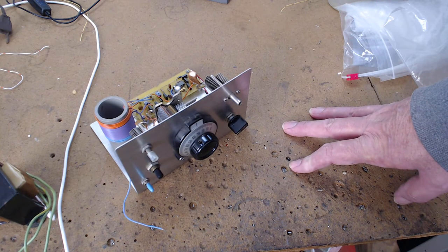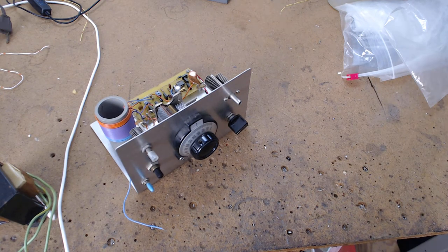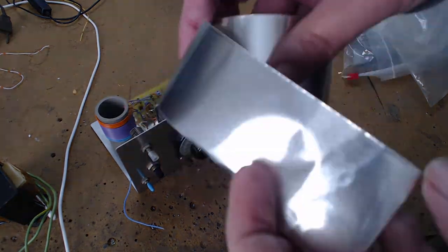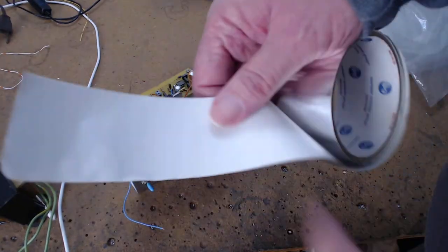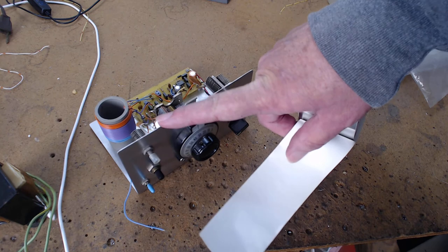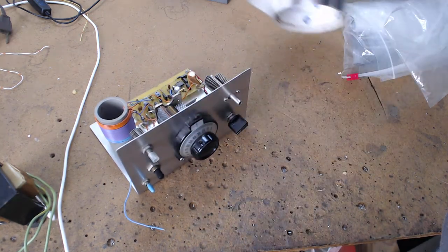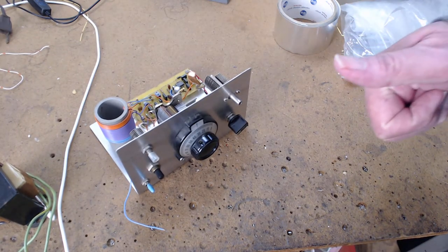And you can get that tin foil that sticks on. Let's see if I got some here. You're not supposed to walk away when you're doing the video. This stuff here, if you use a wooden box, it's used around air conditioners. It's double sticky. You peel this back, it sticks. This is aluminum, and you can use this for shielding. So you can turn a wooden box into an L-shaped shielded chassis. Okay, so I've covered the fact that you've got to have the right headphones.